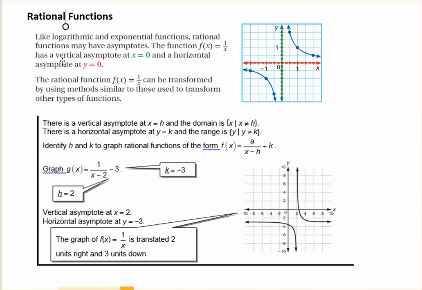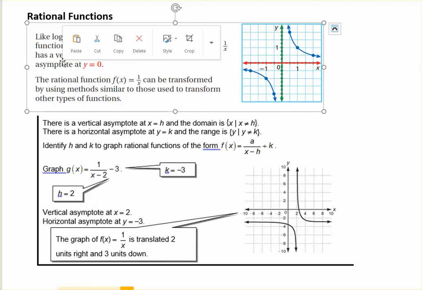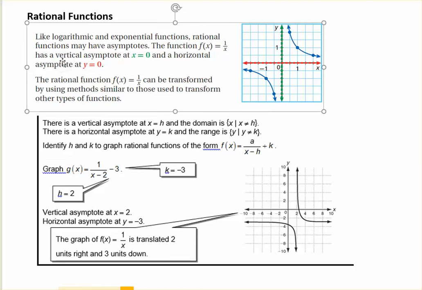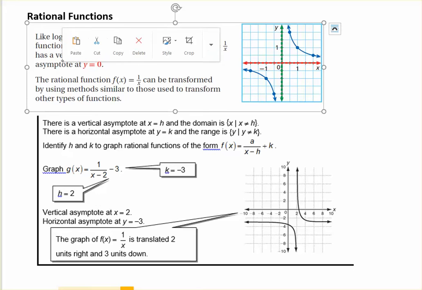This is Ms. DB. In this video we are going to learn more about rational functions and review what we've already learned about them. To start with, we've got this parent function over here of y equals 1 over x, and it will have a vertical asymptote at x equals 0, and it'll have a horizontal asymptote at y equals 0. And that's kind of the most basic parent rational function that you can have.